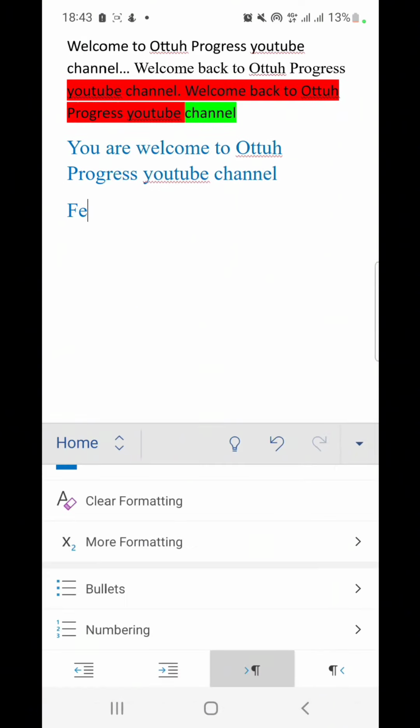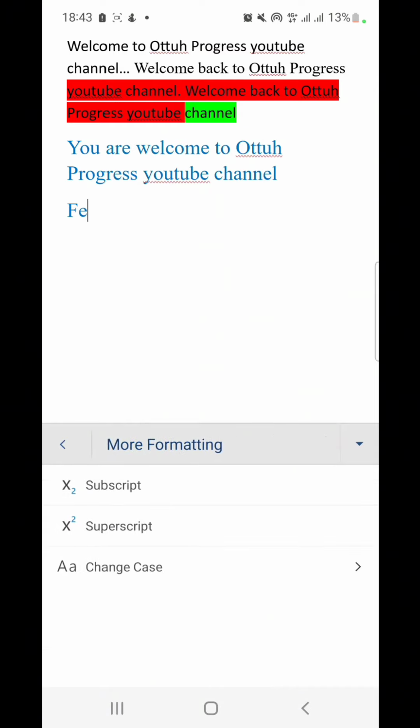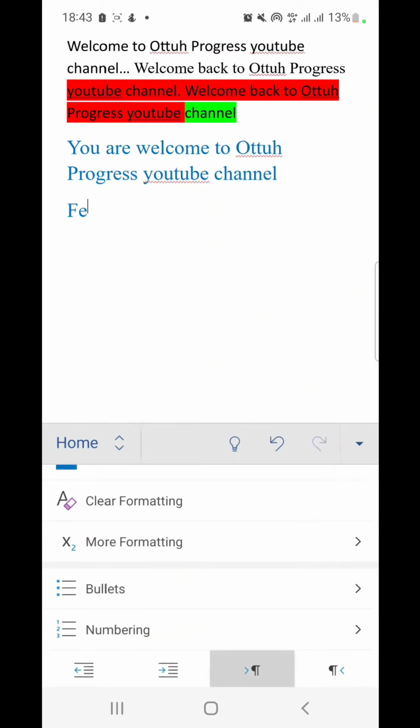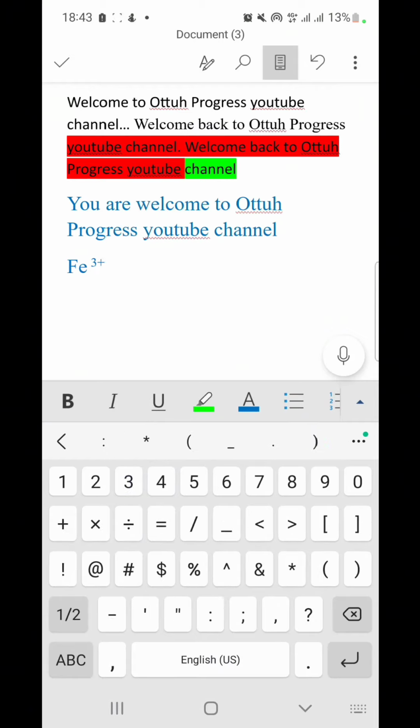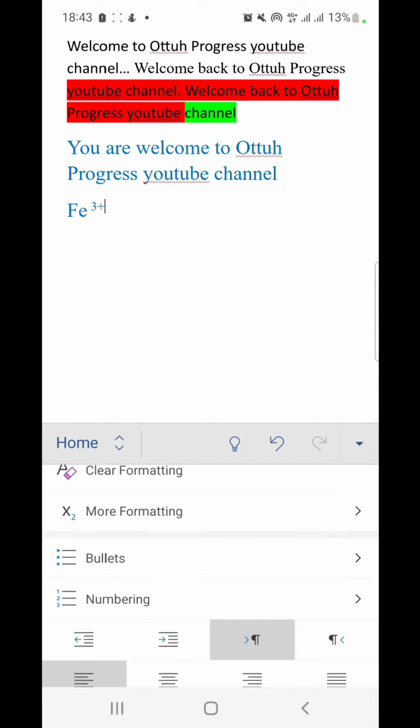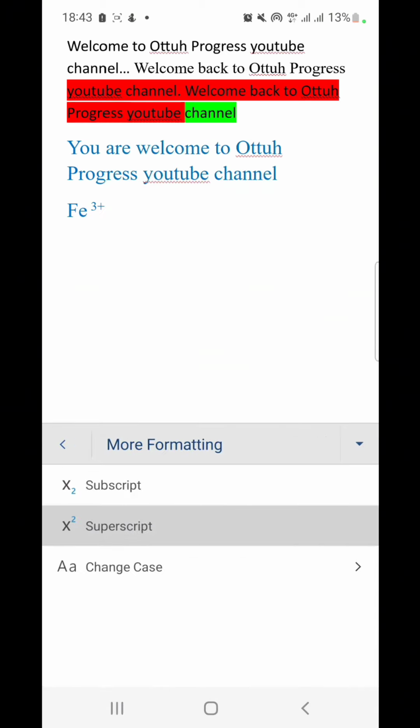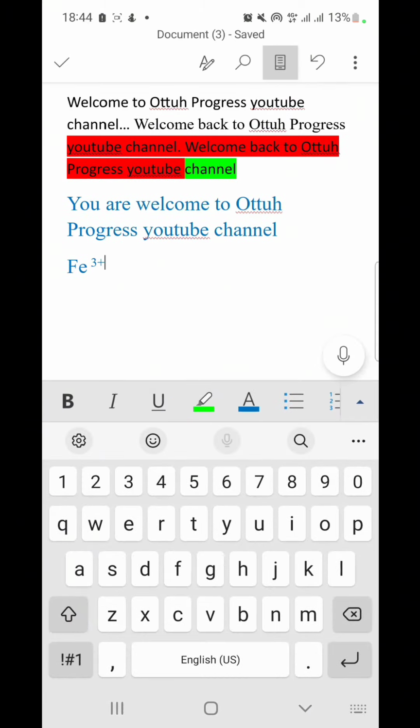I'll click on this more formatting, and I'll click on superscript, and I'll write what I want to be at the top. You can also use this method if you want the text to be at the bottom too. So instead of using superscript, you are going to use subscript if you want it to be at the bottom.